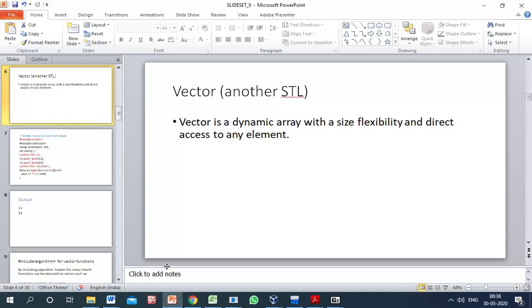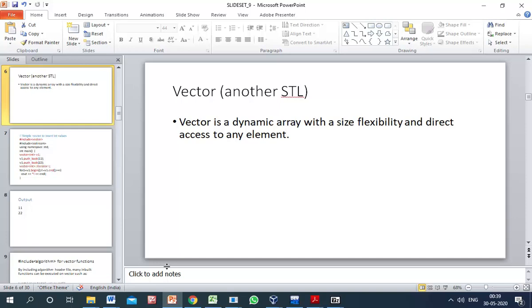But with vectors, dynamic arrays are possible. What do we mean by dynamic arrays? We do not need to specify how many elements the array wants to store. The moment we insert an element into the array, its size gets increased.